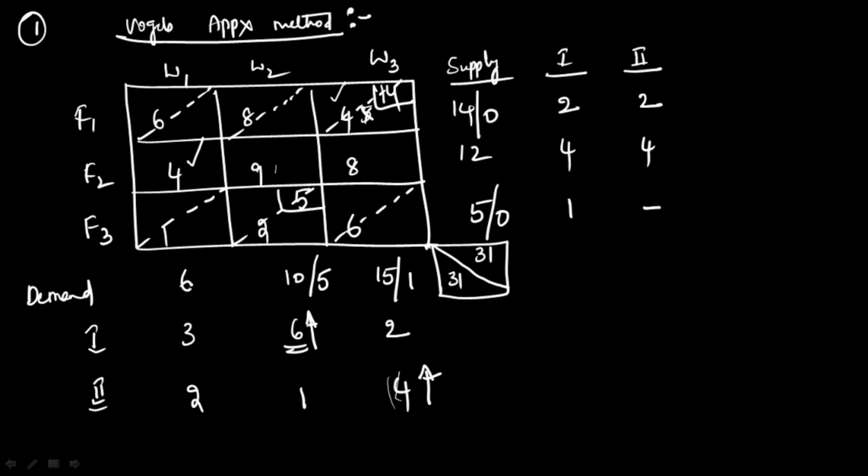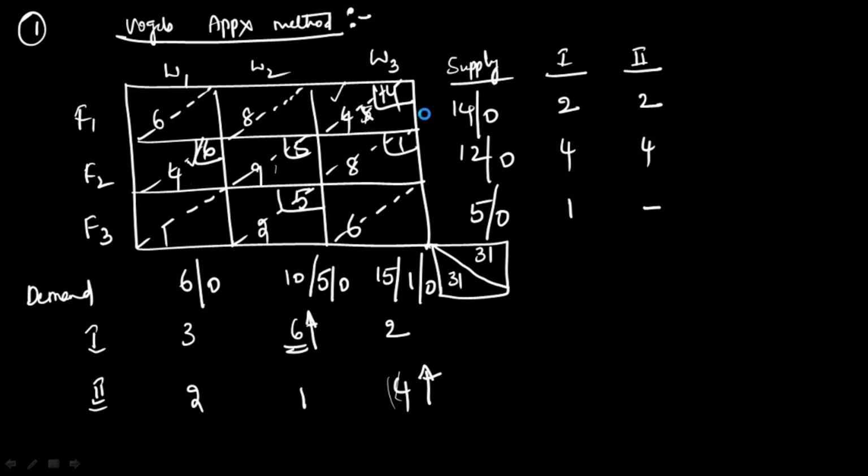So which means what I can do here, 6 is there, so allocate 6 here, 6 becomes 0. Here 5 is there, give 5 here, 5 becomes 0. Here 1 is there, give 1 here, 1 becomes 0. 6 plus 5 plus 1, it's going to be 12, so 12 becomes 0, everything is gone. Is it clear, Nana? So we are done with the first step. Now, whatever the solution that you have got now after the first step, we call it as IBFS. What is IBFS? Initial basic feasible solution.